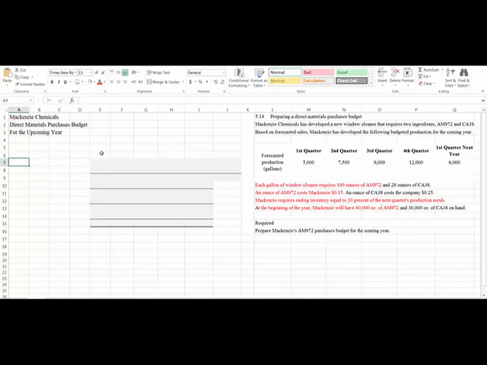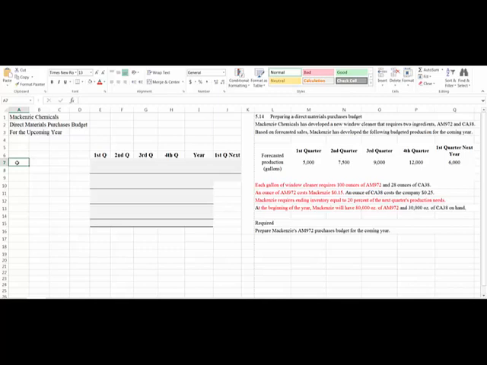Okay, so we're going to set this up by quarter. So let's call this first. I'm just going to put Q, first quarter, second, third, and fourth. And then this will be year. And over here we're going to have a little bit of next year's information that we're going to need. We'll just say first quarter next.